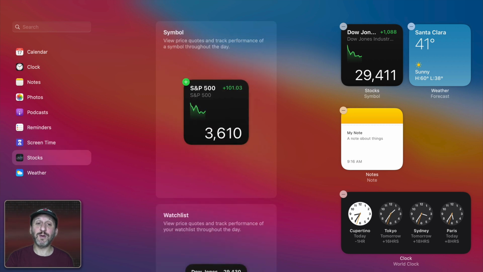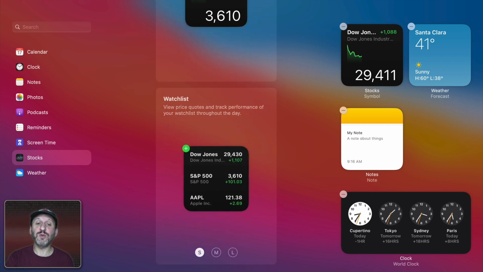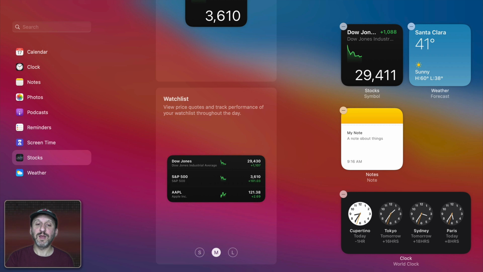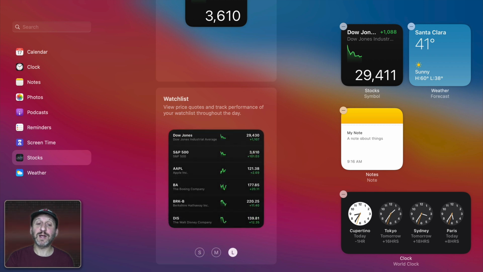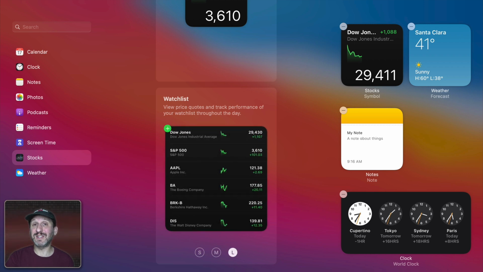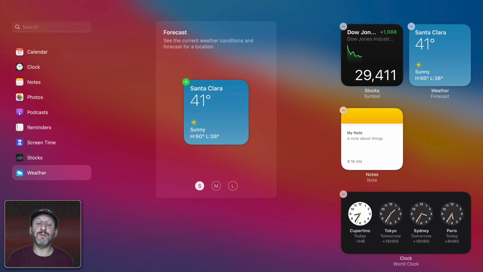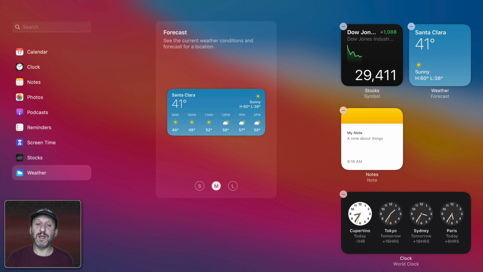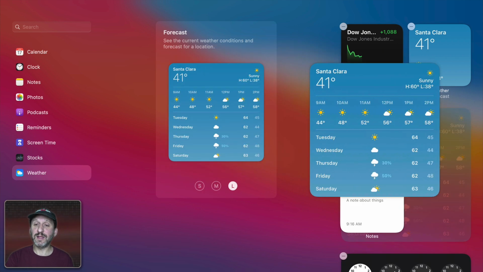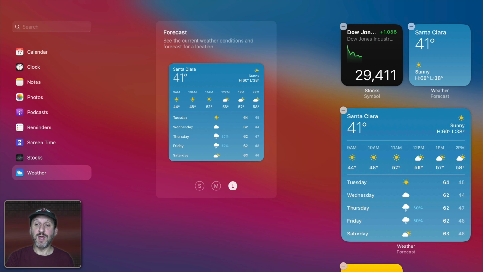There are 2 stock widgets. One for a single symbol like we have here already. But you can also use a watch list. Small only has room for 3 stocks there. So does medium. But large will actually give you room for 6 different stocks. So the 6 top stocks on your watch list in the Stocks app. And weather has a widget with 3 sizes. Small, medium, or large. And there's a lot of functionality in the large one. It'll show you the next few hours. It'll give you alerts. And it'll even show you a forecasted precipitation graph here if you're in an area where it's supposed to rain.